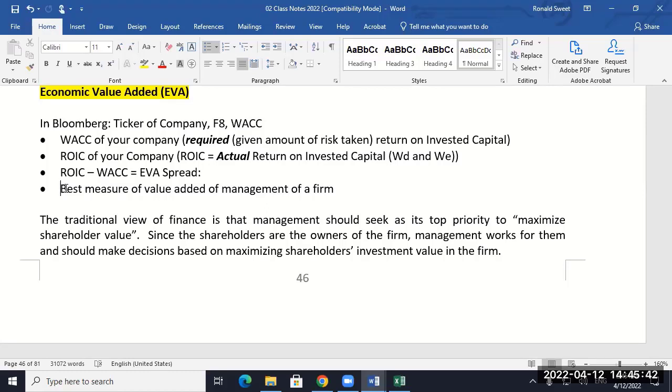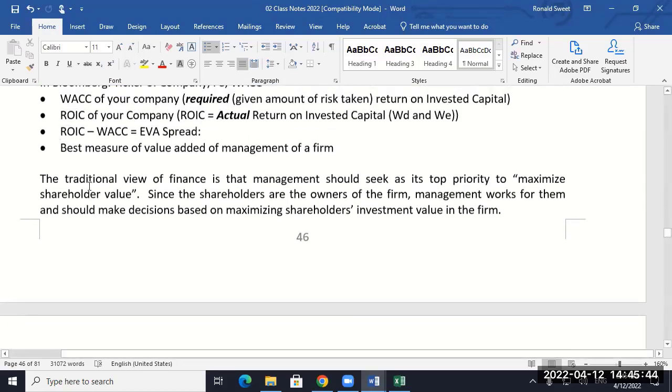You can go back and look at EVAs for firms. To me, the best example, I might be able to show you this next week, I'll go down to Bloomberg and get it. Several years ago Home Depot was really struggling, and I was kind of touting their stock as a turnaround story. If you looked at the EVA for Home Depot, it went from negative to dramatically positive. And their stock price materially outperformed Lowe's.